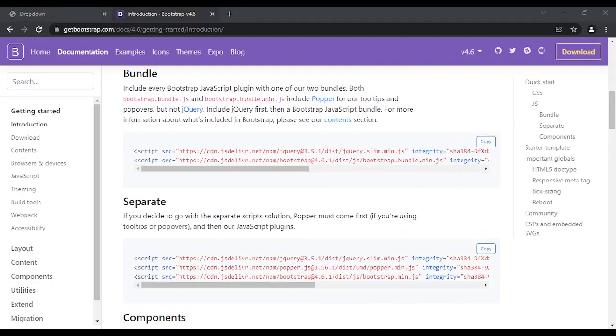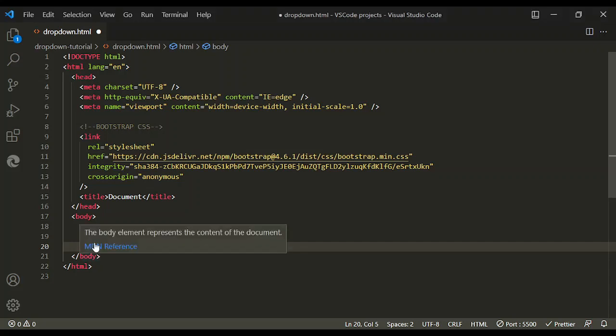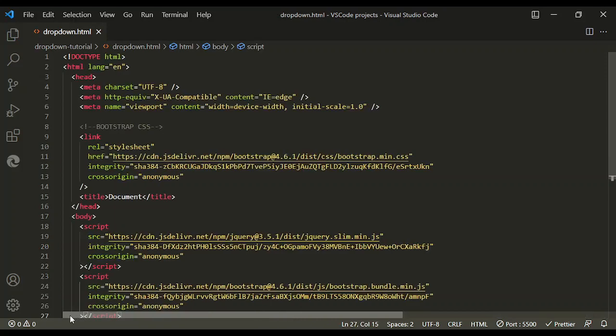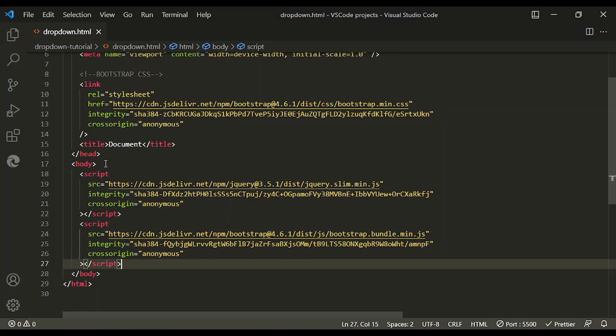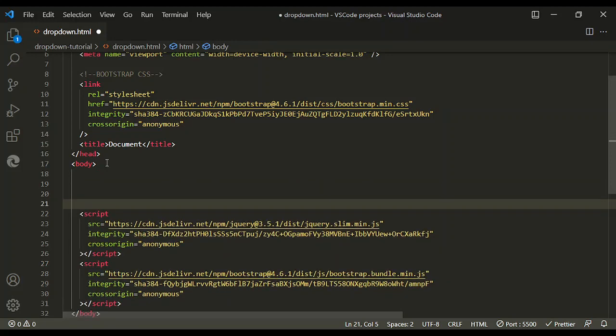Then, just like other JavaScript files, the JavaScript file tag of Bootstrap is also connected inside the body tag. So that's it. Successfully connected na yung Bootstrap sa ating HTML file.